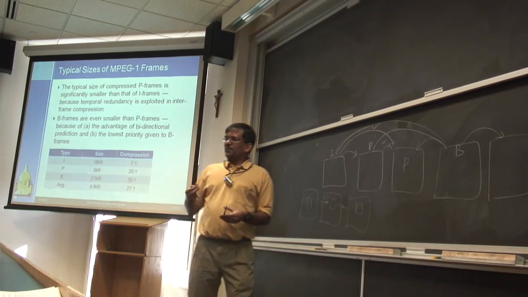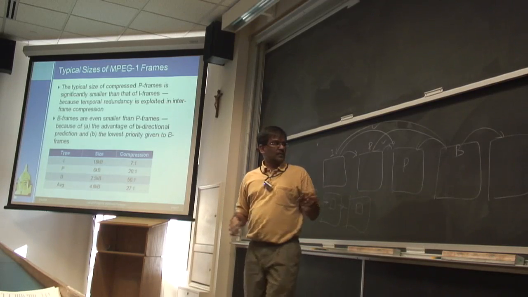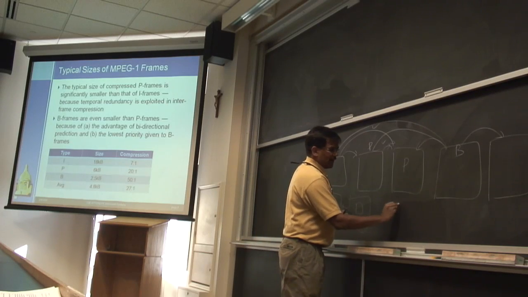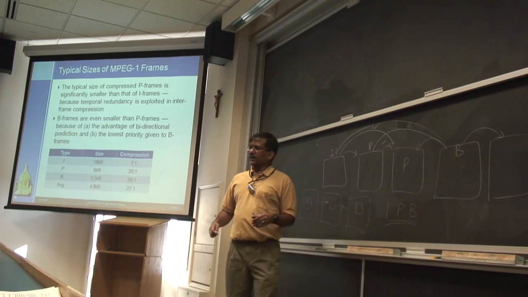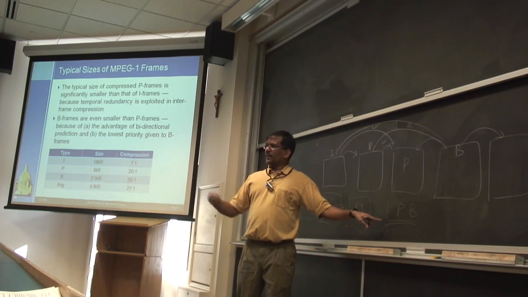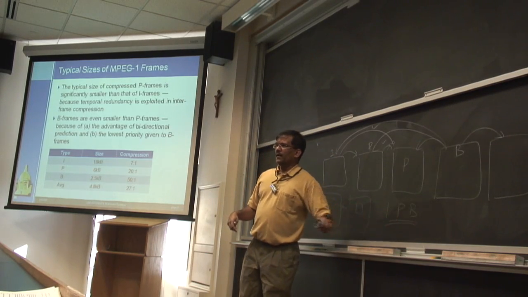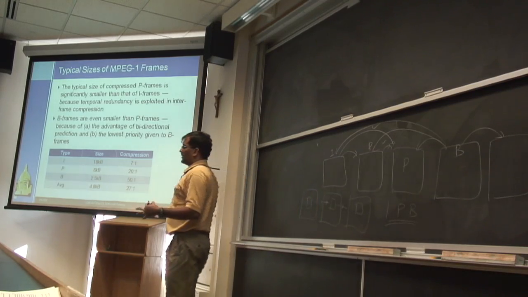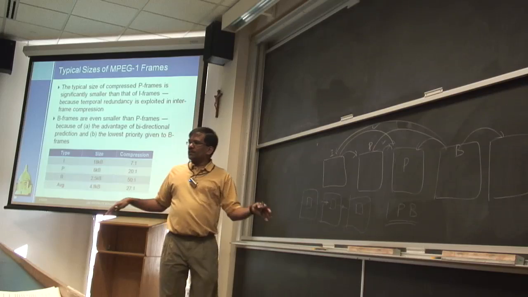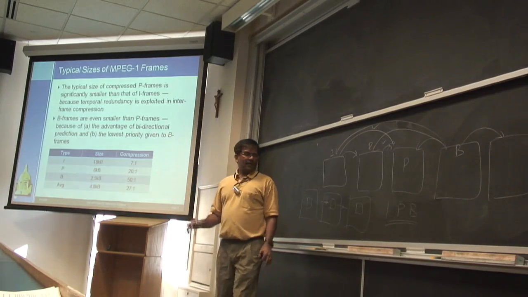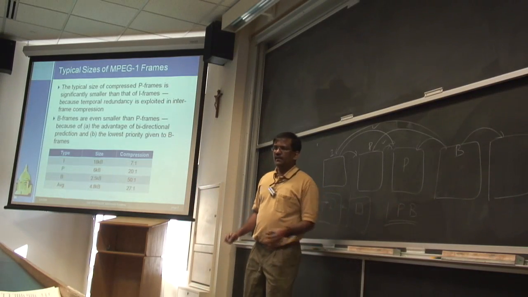How would you choose the number of B frames? Now we need a combination of I, P, and B, right? In the last lecture, we looked at how you might choose the I and P. The reason is you want a certain number of I's so that you can have some sort of redundancy, because if you lose an I frame, you lose a whole bunch of stuff, right? Going beyond that, how would you choose the P and B?